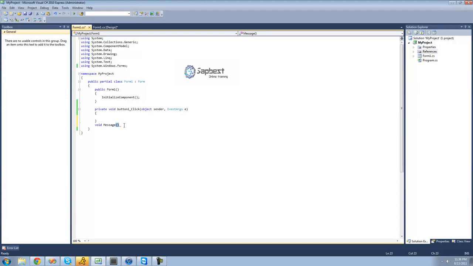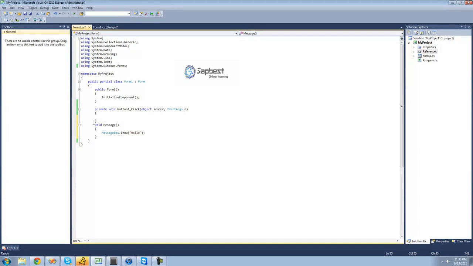of your method. And then of course you're going to want to have 2 curly braces, and inside of here is basically the code that you want to happen when the user calls this method, and you need to have those parentheses there. Okay, and like I said, we're just going to have a message box show inside of here, so we're going to say MessageBox.Show. And then I'm just going to make it say hello.